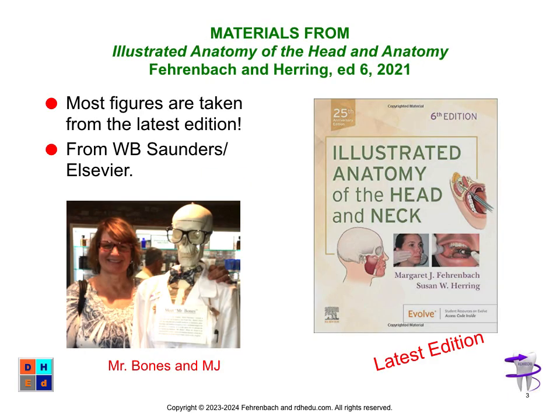Now, again, the figures themselves are taken from Illustrated Anatomy of the Head and Neck. Make sure you have the latest edition. You want the 6th edition. It's an anniversary edition. That means it's 25 years plus in the making and the doing. And that's 2021. Again, from W.B. Saunders / Elsevier. There I am with Mr. Bones. Hey, Mr. Bones.